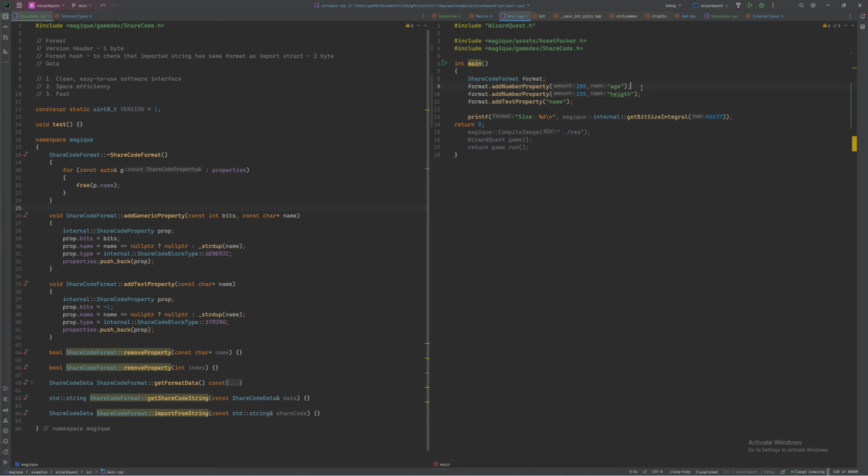Like this. The maximum height, I would say 300 centimeters, of course.